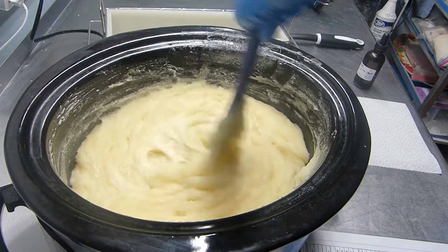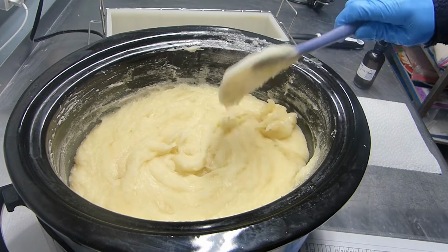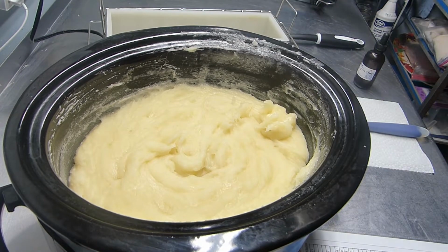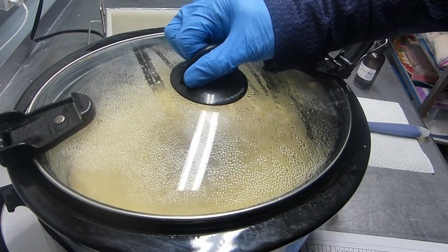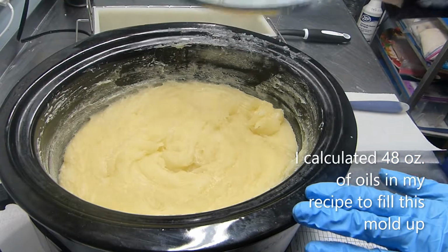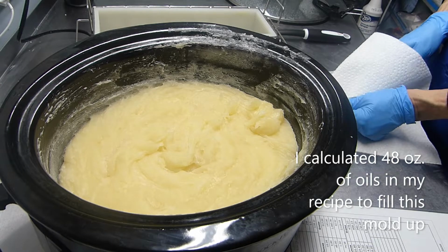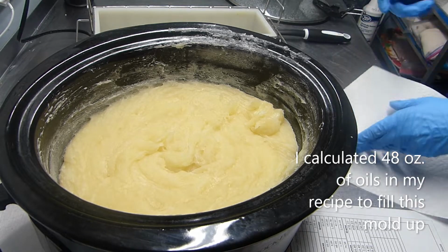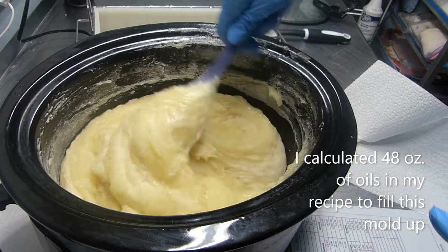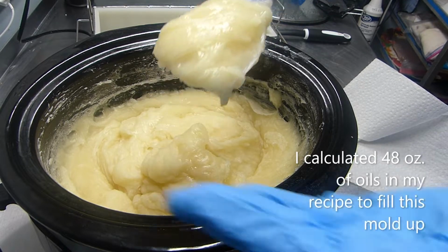And next time we look at it, it could be translucent. We'll give it another pH test and we'll see if we can get this in the mold. Bring you back. Hi everybody, we're back. It's been about 5 more minutes. Let's do another pH test on our soap here. And you don't see that white anymore, so pretty much it's all gone translucent.